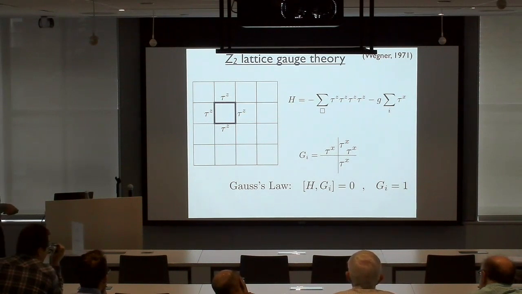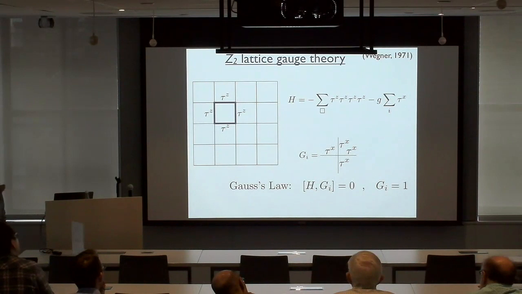Right. So it's hard to imagine that some typical phase of matter could have anything to do with this model, because why should you have all these extra conservation laws? I can easily imagine adding terms here that break this gauge invariance, seemingly, and maybe that's going to destroy the properties. In fact, that's not true, and that's what I'm going to try to explain in different ways.